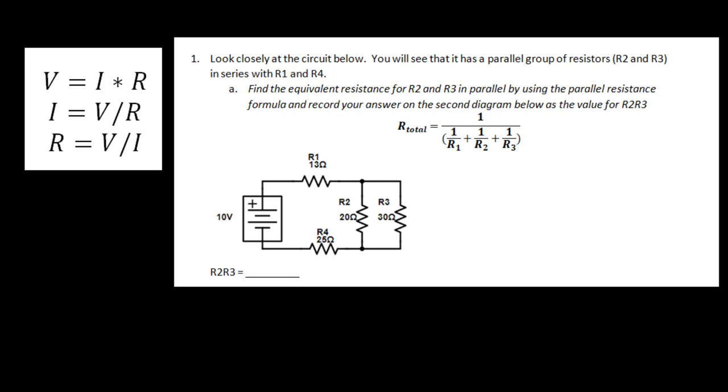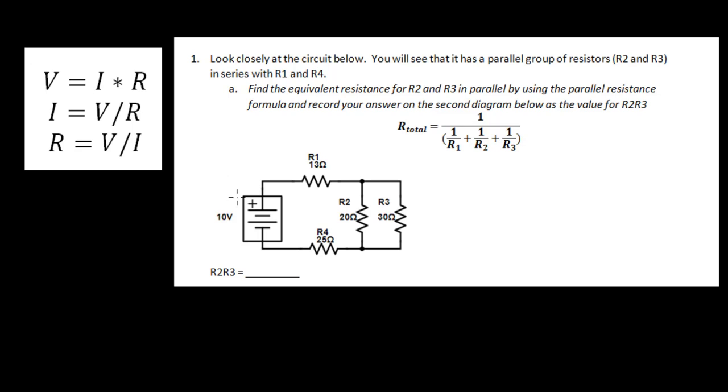So let's get rolling. Look at this circuit right here, and what you're going to notice is where my cursor is flashing. You've got R2 and R3. These two elements are in parallel, but they're part of what we call a combined circuit. So I've got a series element, R1, flowing into a parallel element, R2, R3, back into a series element, R4. So what we need to do is calculate the equivalent resistance of the resistor R2, R3. You'll see that I've given you the formula in order to do that.